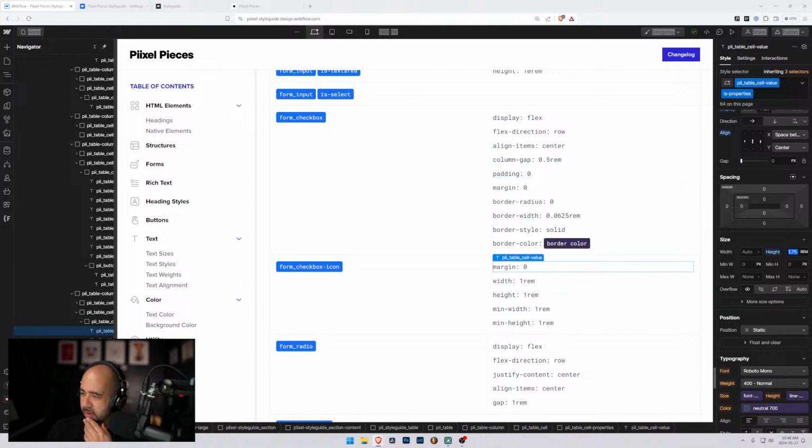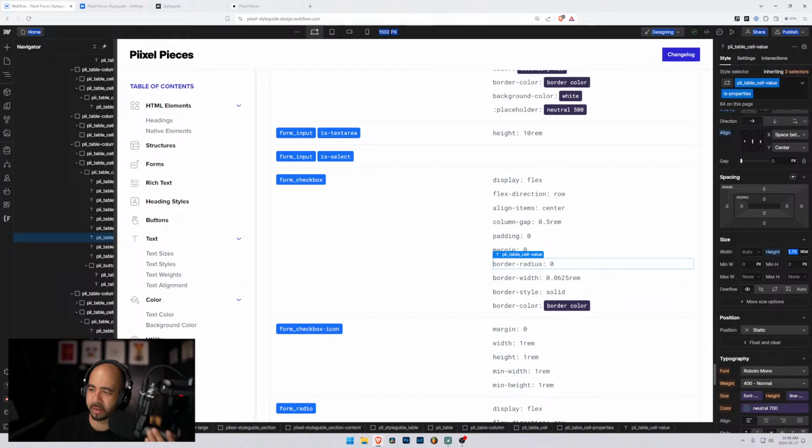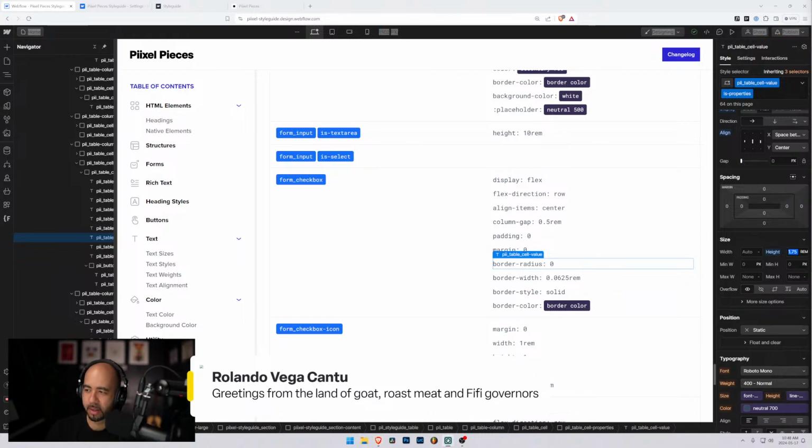Oh my goodness. Yeah, all these are supposed to be in this form, the checkbox icon. Yeah, I put them in the wrong spot. Oh my goodness. Oh, sorry guys. I got so many screens open.